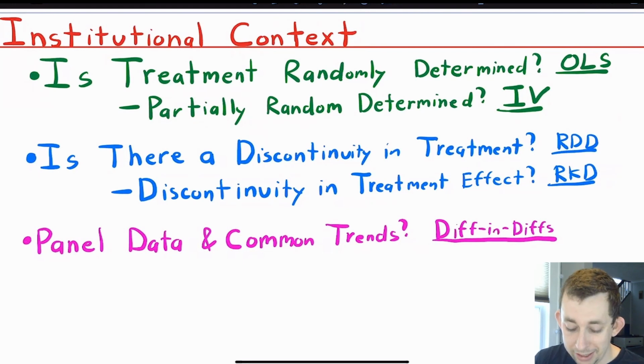We've talked about each of these in separate videos. We'll talk about regression kink design in a future video. So feel free to review those as needed. But I think this is a good table in order to think about what is my question, what is my data, therefore what are some of the empirical strategies that I think are going to work best for my particular question, given my particular data.